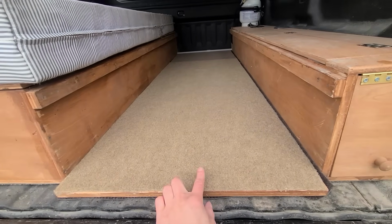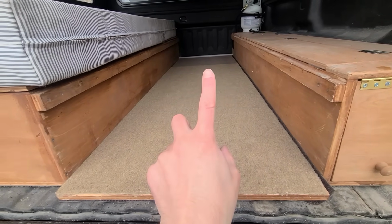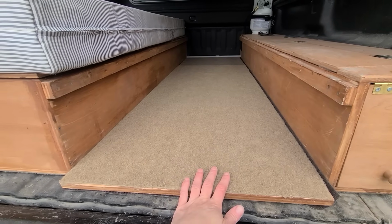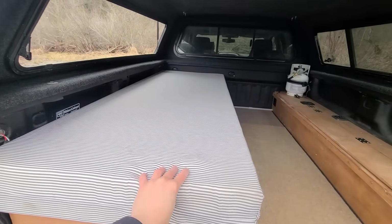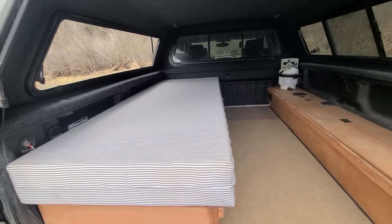I've got these carpeted boards at the bottom. There's 2 sections, I'll show you that in a second. That is kind of my bed stand up there, and this is my floor. This can be raised up to expand the bed size, which right now is just slightly below twin. So I hate twin beds, but honestly this is supposed to get me sleeping up off the ground. I don't want to be in a tent. I just want to be comfy.